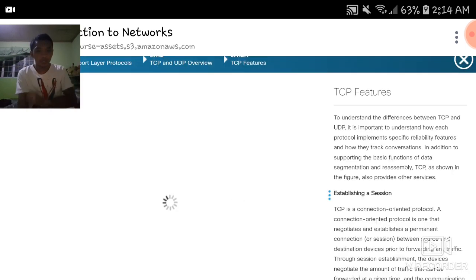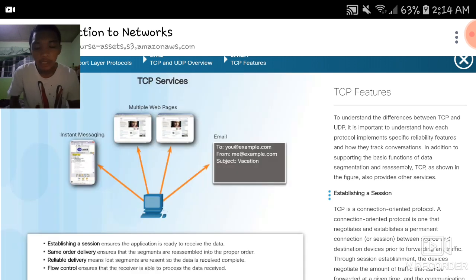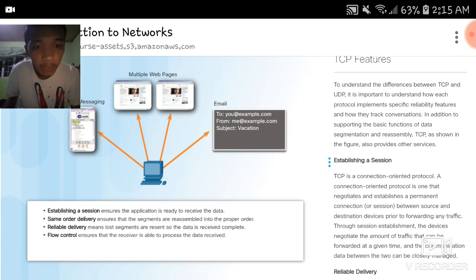TCP features. It is important to understand how TCP and UDP each implement specific reliability features and how they track conversations. In addition to supporting the basic functions of data segmentation and reassembly, TCP, as shown in the figure, establishes a session, which ensures the application is ready to receive the data.